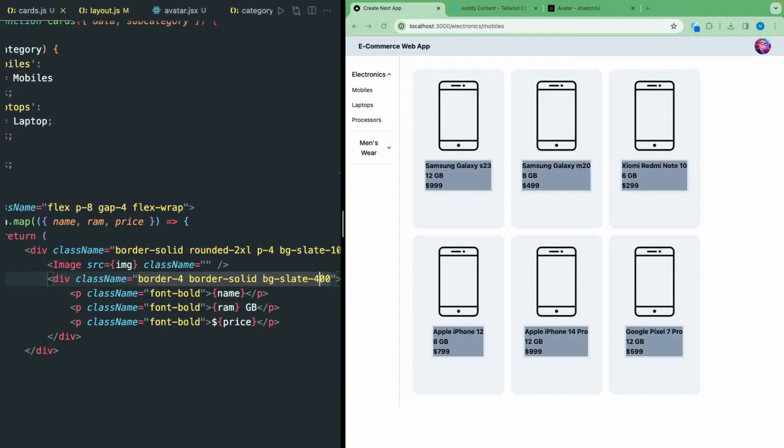I want the background for the information. Let me remove the border. We don't need the border actually.